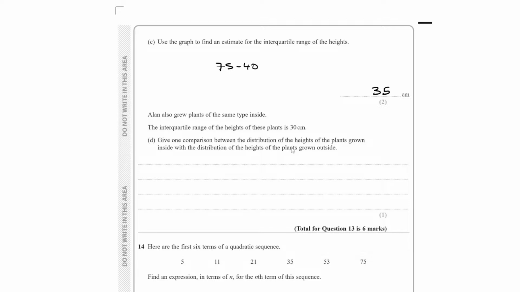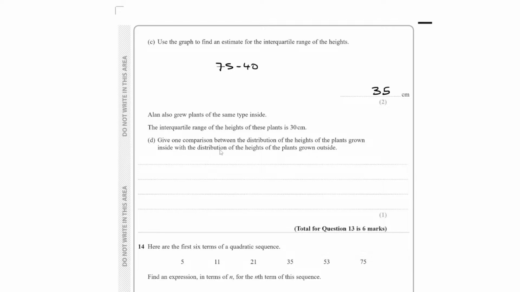Okay, whenever they ask you about comparing distribution, normally it's a 2-mark question. Here they've only said give 1, so that's why it's 1 mark. Normally, if they ask you that, and this can also work for box plots as well, you mention the medians of both and then the interquartile ranges of both. When it says compare, literally compare it. Like, the median of this one is higher than the median of that one, or the median of that one is smaller or lower or whatever. The interquartile range is bigger or smaller or whatever. Literally just do a comparison. You don't need to analyze it. So those are the two things you normally say.